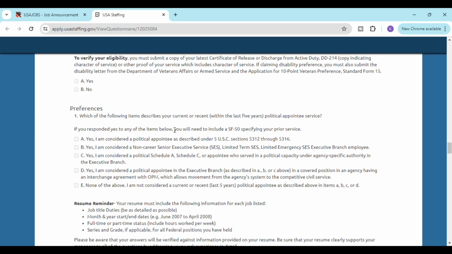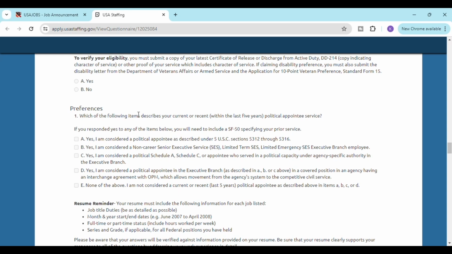So all the area of consideration does, one, is it identifies whether or not you meet those eligibility criteria, that you meet the area of consideration, because you have to have certain status to apply depending on how the announcement is posted. But also it shows you how the certificates will be issued later. So for every area of consideration, for every eligibility, you can issue a separate certificate, and that's how the hiring manager can review those. So if you meet multiple eligibilities or multiple hiring paths, you would answer yes to those. It would put you on every certificate that you're eligible for.